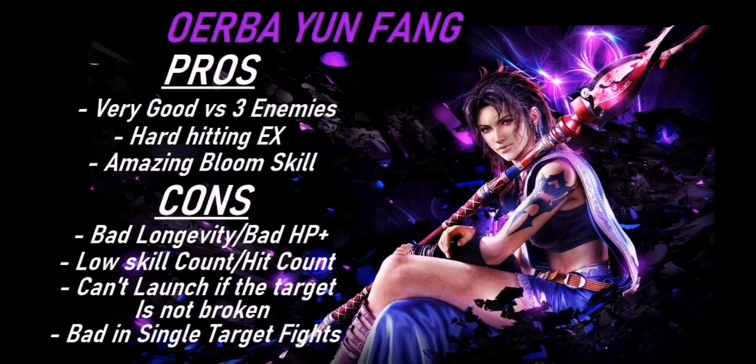That said, for you to initiate a launch sequence with Whirlwind, you need to be either breaking your target or attacking a broken enemy, which doesn't help Fang's case one bit. I feel like I could talk for a long time about how bad of a unit Fang is, but let's just say you have much better options than her in the game.